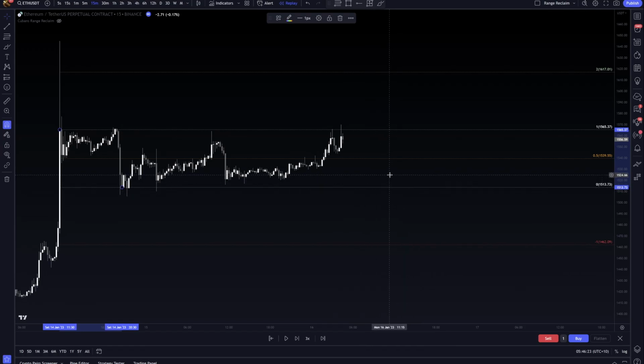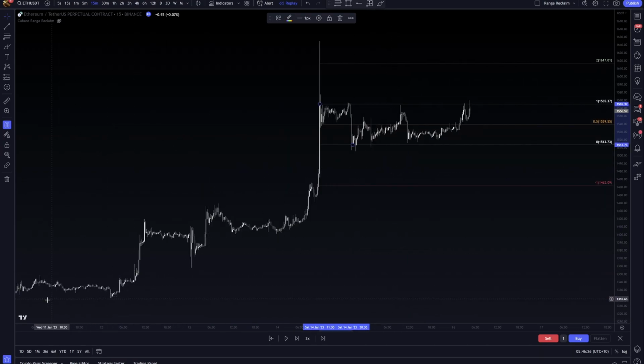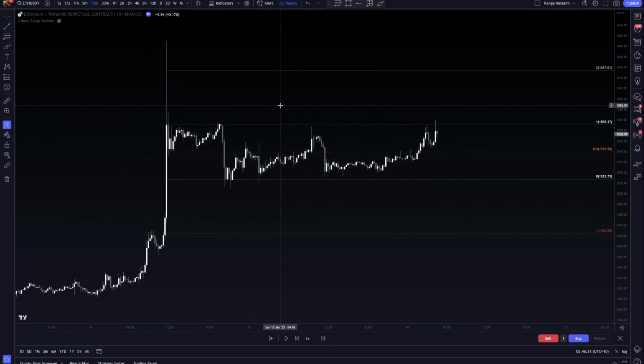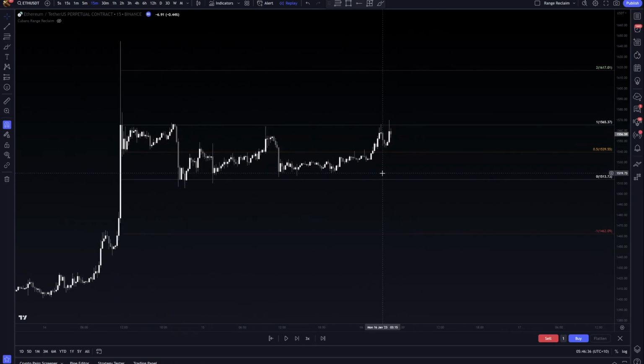Now, when we go over to the left, we can see that we're in an uptrend. We've just had a massive expansion. The question is, which way is the price going to go? Now that we don't know. So we might decide to trade short. We might have decided to short the sweep of the highs here and then look for either a close position here if we think this is going to come all the way back down. Or conveniently, you can see that this measured range of the center range here has indicated that this would be a great take profit point for a short, or even if we wanted to use this as a long entry.